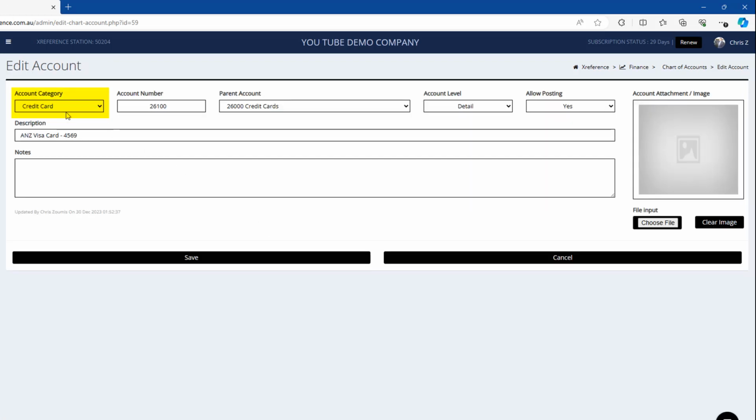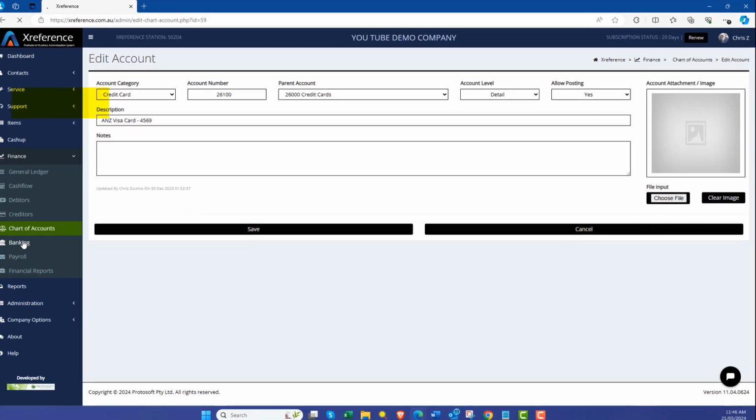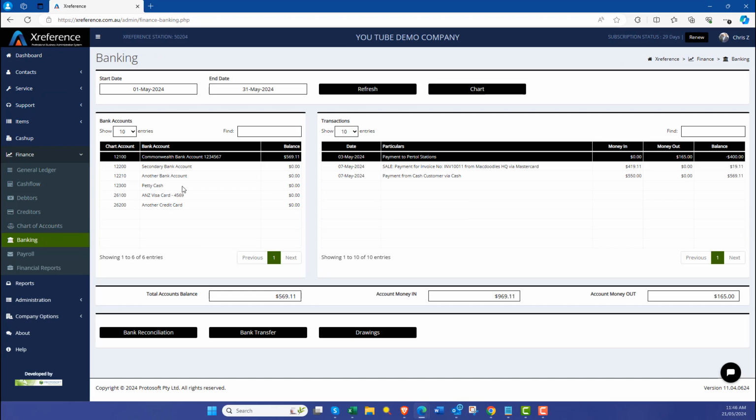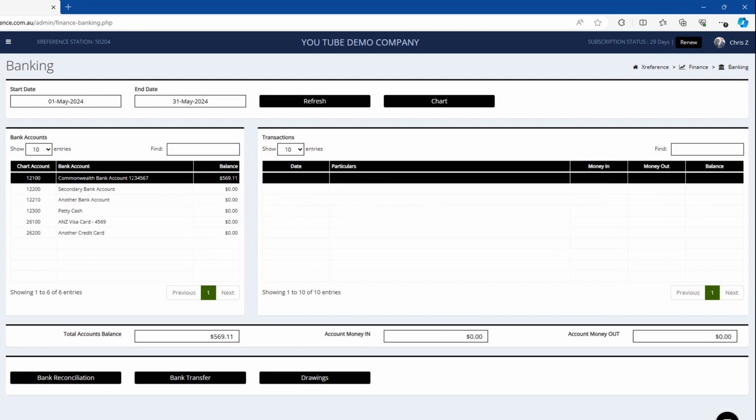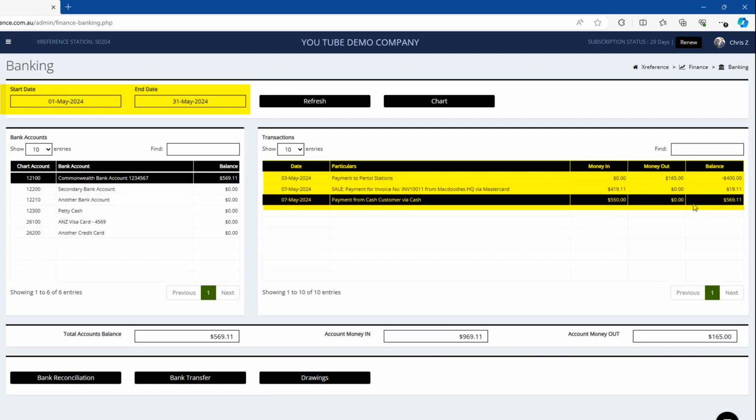To see all the banking related accounts listed, navigate to Finance in the menu and select Banking from the list. On the left side of this screen, each bank account is listed with a balance at the time of the chosen end date. The right side shows the transactions from the start date until the end date for the highlighted account, so the user can see how the account balance was accumulated. The total funds moved into and out of all accounts are displayed at the bottom, so the collective financial movement of all accounts can be ascertained.